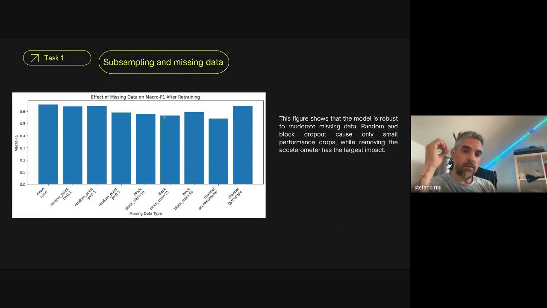Because I don't believe this one, right? Because if you drop the gyroscope, of course, nothing changes, right? But if you drop the accelerometer, then it should be pretty bad. Also the other groups, right? The other groups show that if you drop the accelerometer, then the performance drops. So unless you tell me how. Yeah, tell me a little bit.